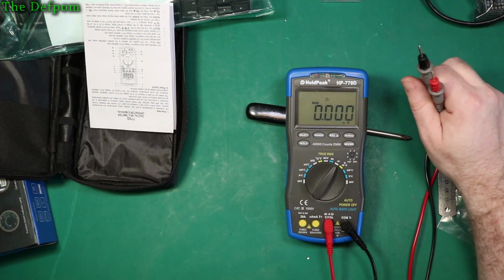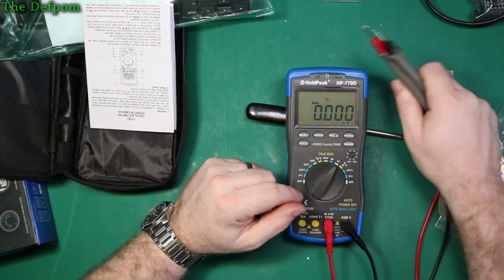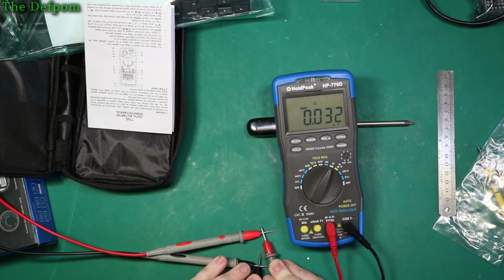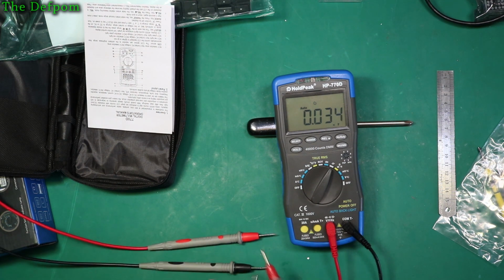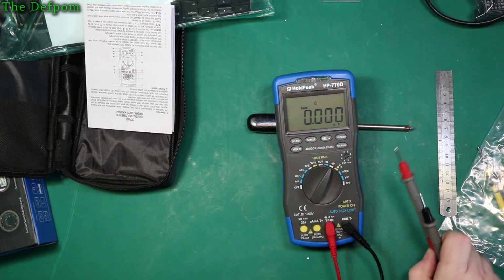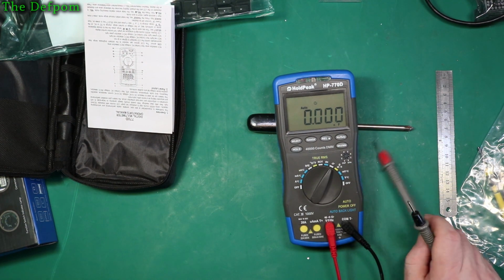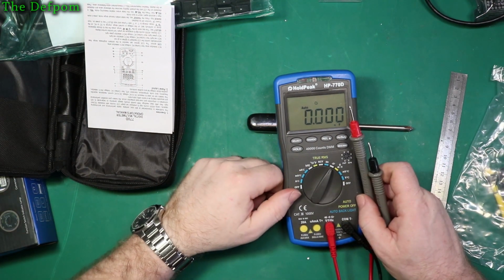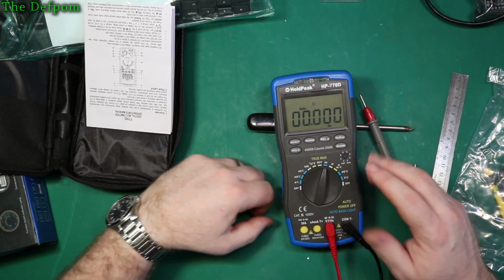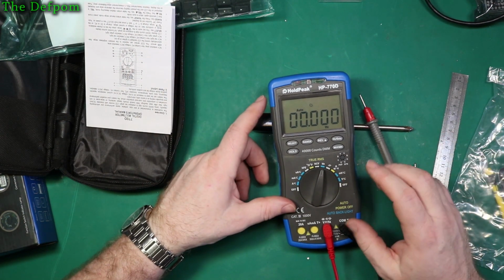Let's fire up my Siglent and chuck that in frequency mode and we'll see what frequency it sees from this meter when it's trying to do capacitance testing. 11 kilohertz, 11.3 kilohertz, that's what it's seeing. So roughly a 10 kilohertz test frequency, which is probably why it's getting that particular reading. Right. Well, I need to set up some test gear here and actually do some accuracy checks and see what kind of measurements it does.